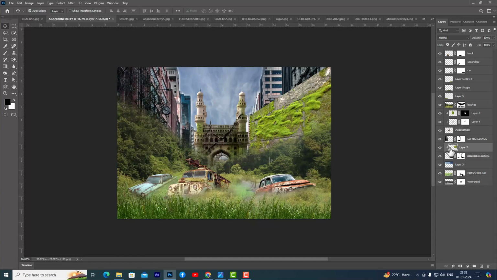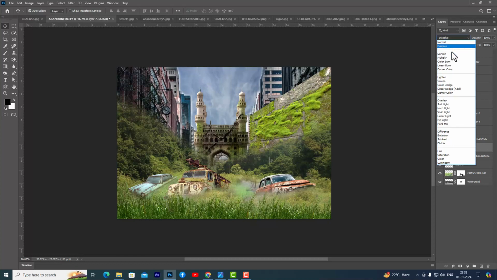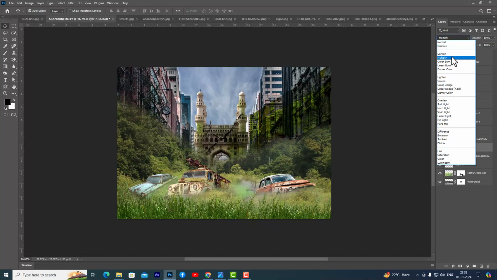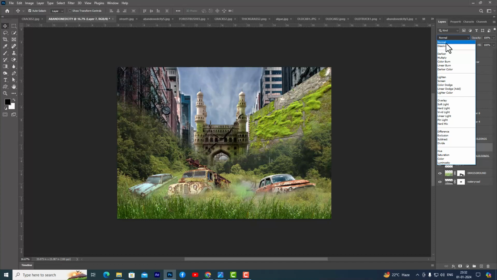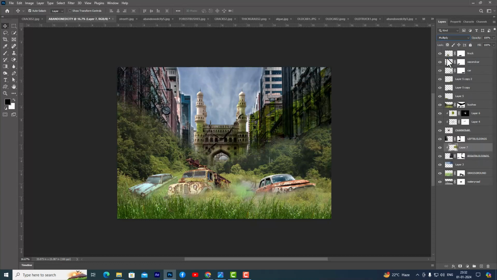And we will also do one more thing. We will change the blending mode to, let's say, we can try multiply, or let us say we can try a better blending mode here. So we can also keep it to normal, but let's see multiply, and we will apply a hide all mask to it.